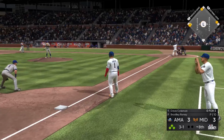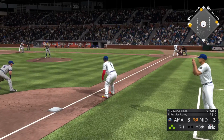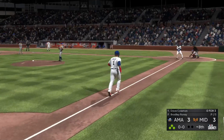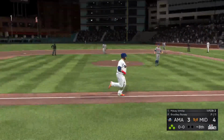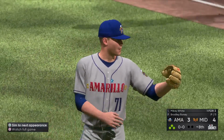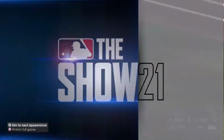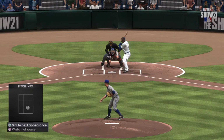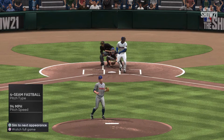Next, here is Dave Coleman, 0 for 3 with a couple of strikeouts for him to this point in the ballgame. Oh, and he misses for ball 4, and he's forced in the go-ahead run. Looked like he might have gotten squeezed a little bit right there, and you know he's talking to himself in his head about it. That kind of stuff goes both ways, though. Hitters get their fair share of crummy calls going against them, too.